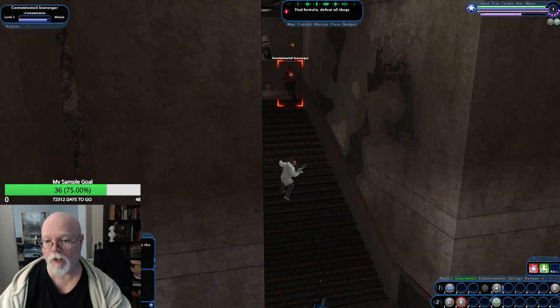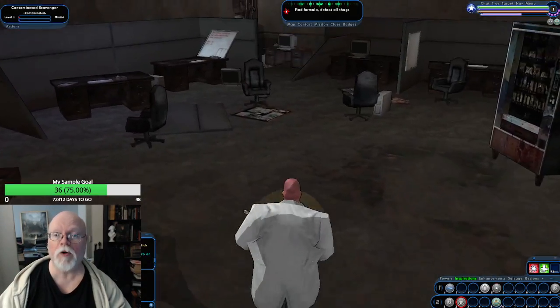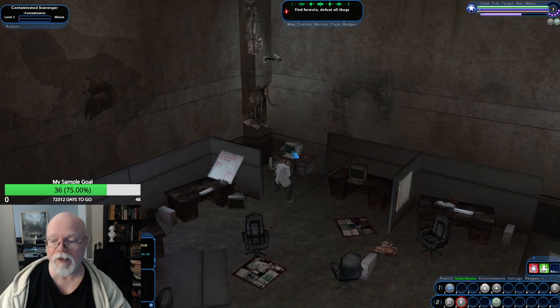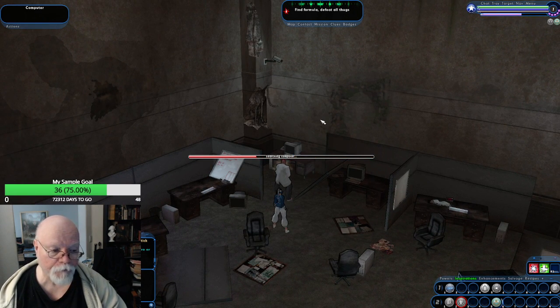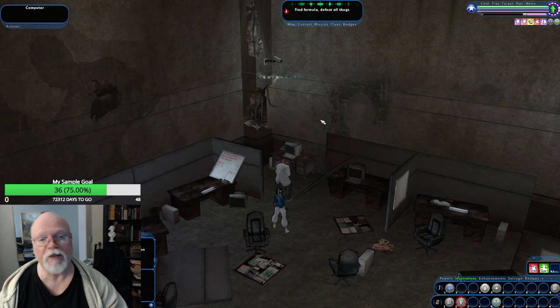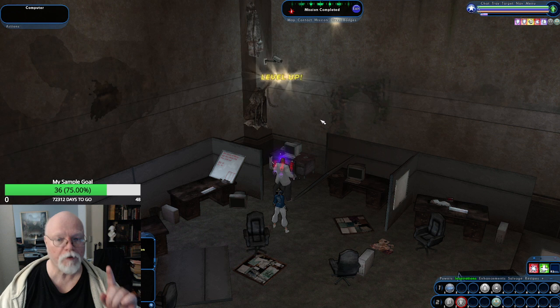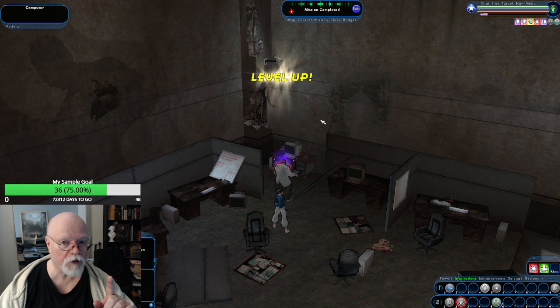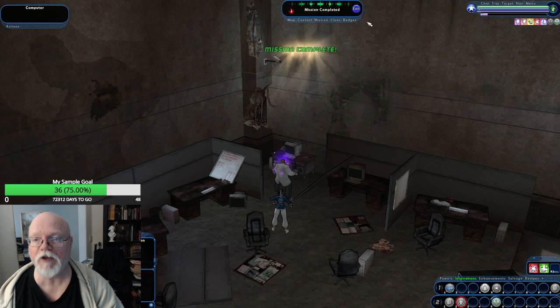Where do you think you're going? Alright, we have defeated them all. And here's the clicky. They'll be out on patrol. Here comes the music. It's heroic. There we go. That's the end of mission music for a hero.